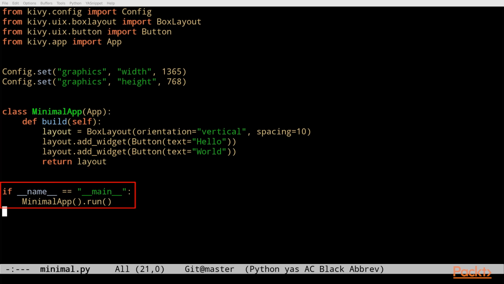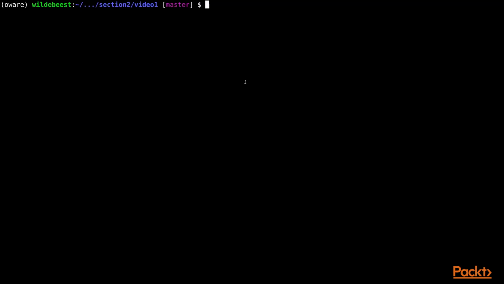Finally, we have the if __name__ equals __main__ boilerplate, and inside that block we create an instance of our app class and call its run method, which will loop until the user interface quits the program. And here we have the program in operation. In one sense it doesn't do much, but on the other hand, we're displaying a user interface in 14 lines of code. We can click on the buttons and they visibly respond, even though our own code doesn't do anything with those actions yet.